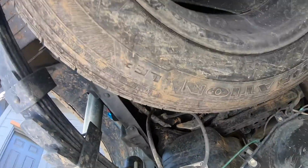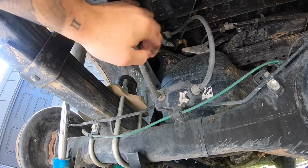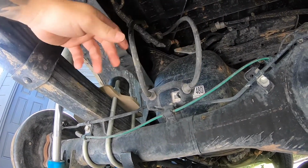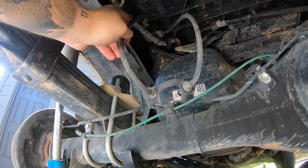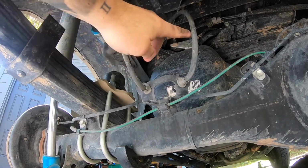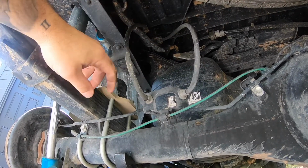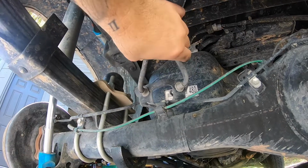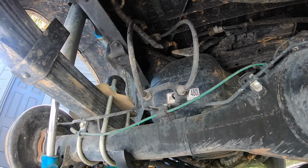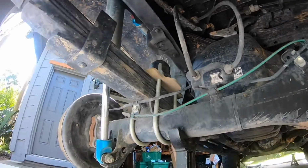All right, guys, so here we are under the truck. What we're gonna change are these two lines right here. So right now they seem like they got a good amount of play, so not too many issues here, everything looks fine. But what I'm gonna try to do is set the camera up and kind of simulate this dropping so you can see how tight these will get and why it's a good idea to go ahead and replace them. So let's see how I can pull this off.